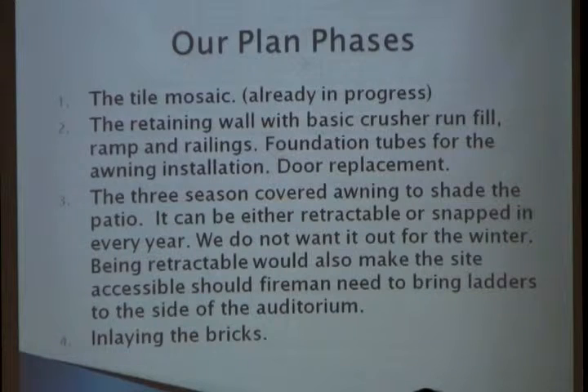We do have to go through state ed or the school's own processes. I looked on the state ed website and couldn't find anything about a raised patio needing approval. MJ has contacted them, so we're waiting on feedback. For fundraising, Ed Levine was considering HarborFest as a great way to start setting money aside.